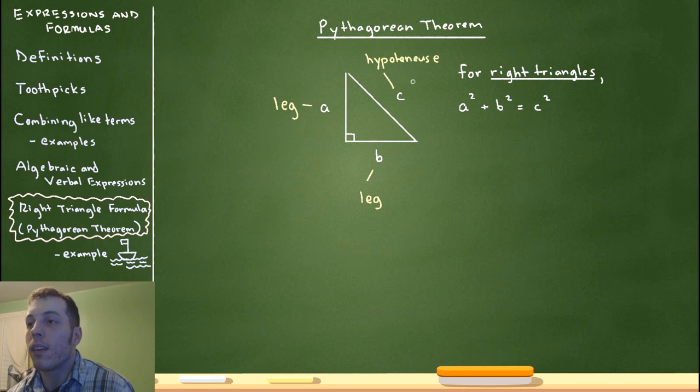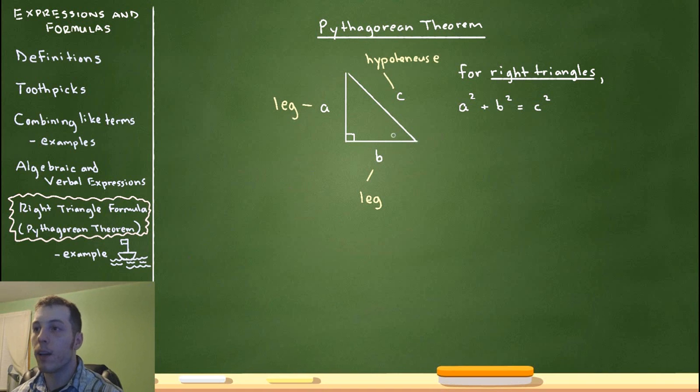So we can't jumble this formula around. We can't say something like c squared plus b squared is a squared. Okay, that's a common mistake. If people are given two parts of the triangle, they automatically think that this is how the formula should be written. Now, if you were given two sides of a triangle, you can use the formula, but you have to make sure you put the information in the correct spot. Okay? So this is typically how the formula is written: a squared plus b squared is c squared. Now, I do have an example coming up, so if you'd like to see that example, I would encourage you to go ahead and click on that example.